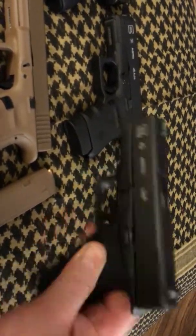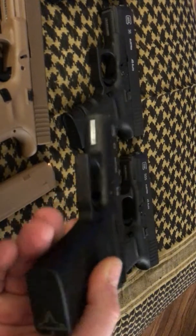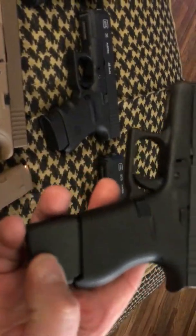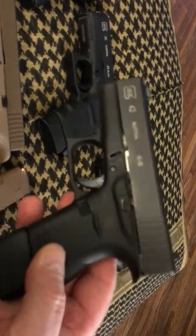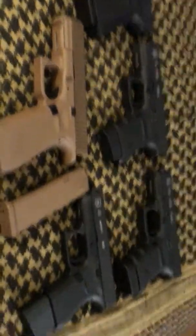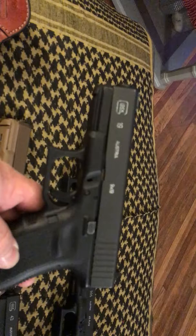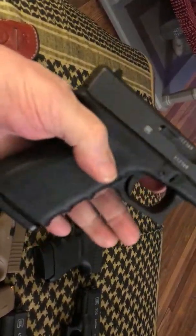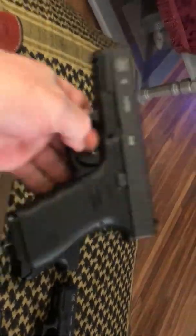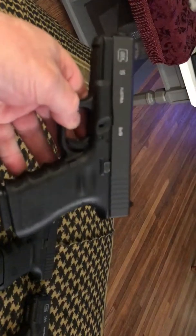A lot of people don't like it because of the low capacity, but I think that's overrated. Seven rounds of .45 — oh boy, that's going to wake you up. And I'm a civilian — I don't need, like with the 19X, 17 rounds. That's way too much, I think. I'm not going to war. I'm thinking 10 with one in the pipe, plus a 3-extension with Tyrant Tactical on my 43 — that's 10. Perfect. If I think I need another mag, I always carry one extra in case you have a mag failure. You go to the range and you run your guns with what you're going to carry, and then you know that you're secure with it.